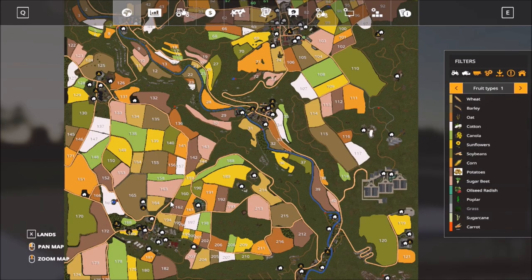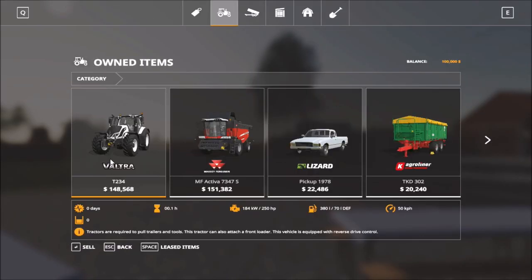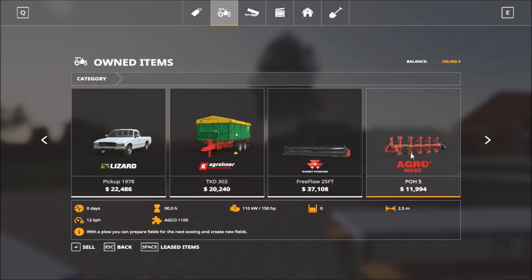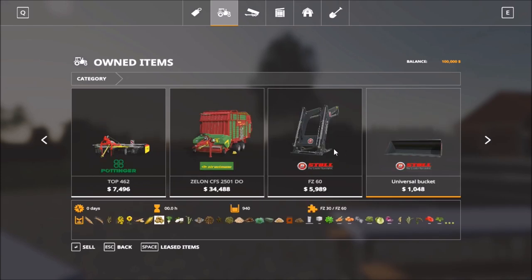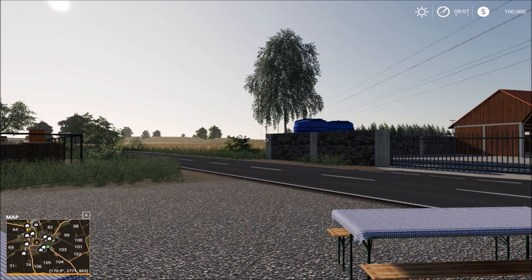Let's see what we have in the garage. In the garage, we have one tractor, the harvester, the runabout I'm going to use, and then the trailer. Then we have the header, then field equipment. And then we have the front loader attachments for the tractor and the trailer for the harvester header. So yeah, let me just tab.